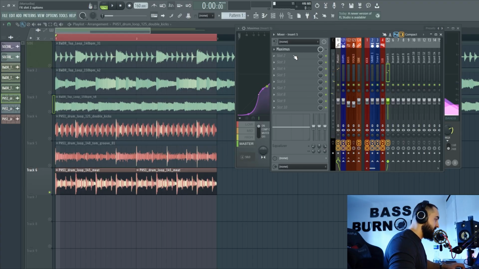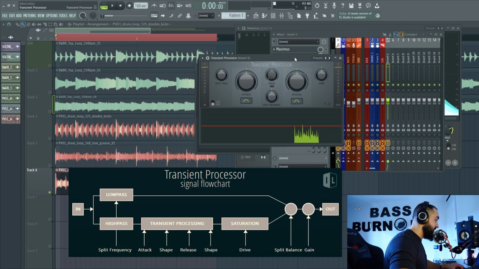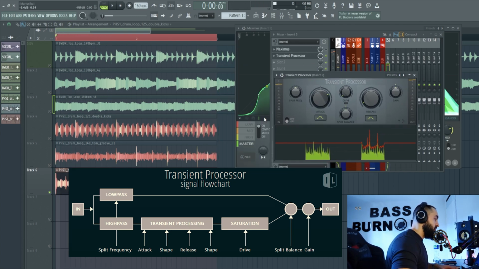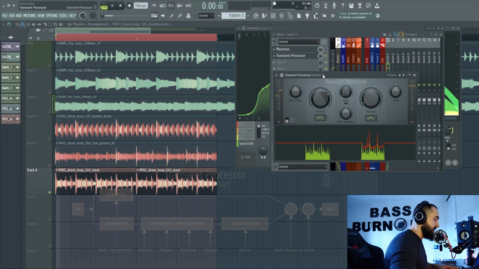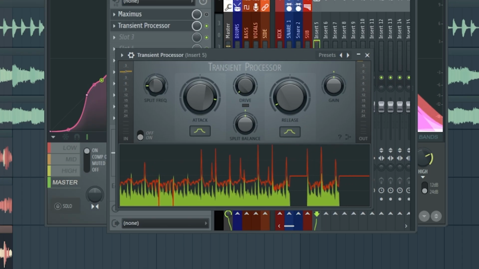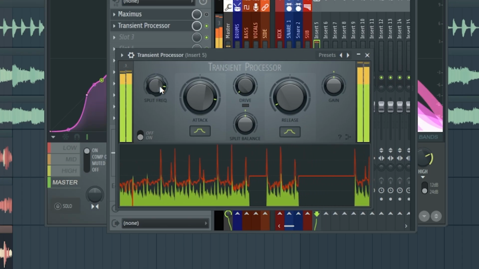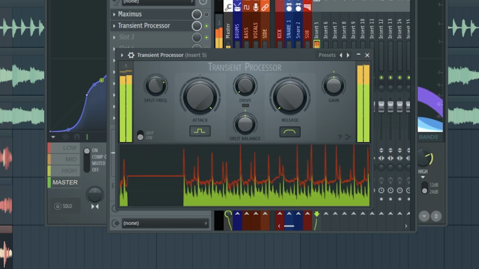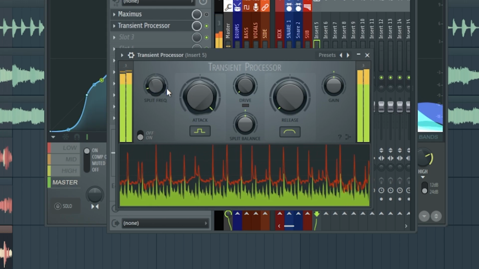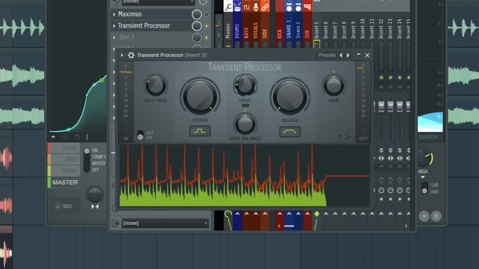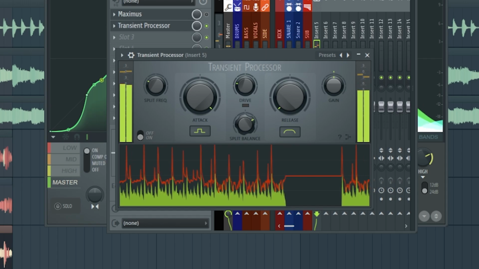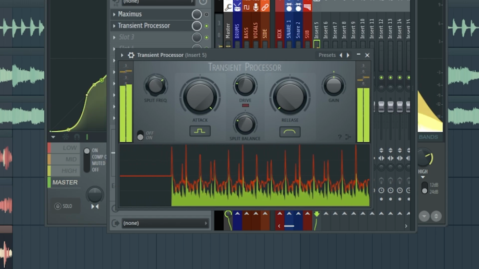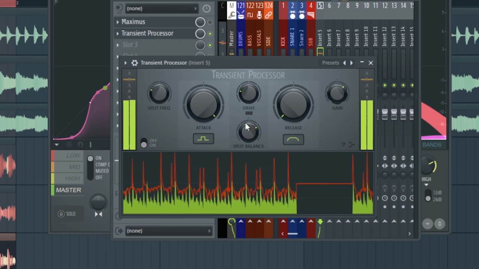Right, the other thing is transient processing, which works in the same way except it's just 2 knobs. But you don't have as much control over the lows, the mids and the highs as Maximal has. This is like squeaking out the sound, making it thicker. And the drive acts as a compressor. Right. And the gain knob to make up for the difference.